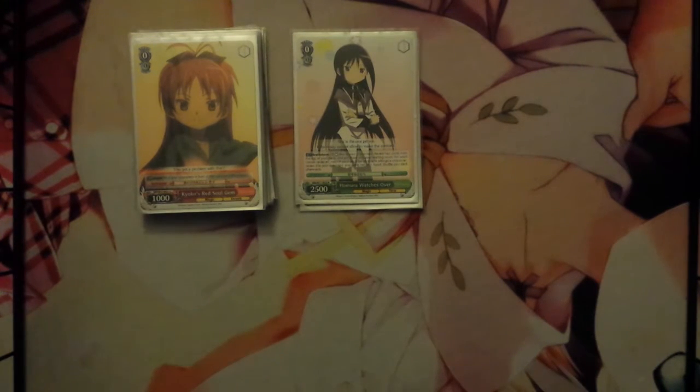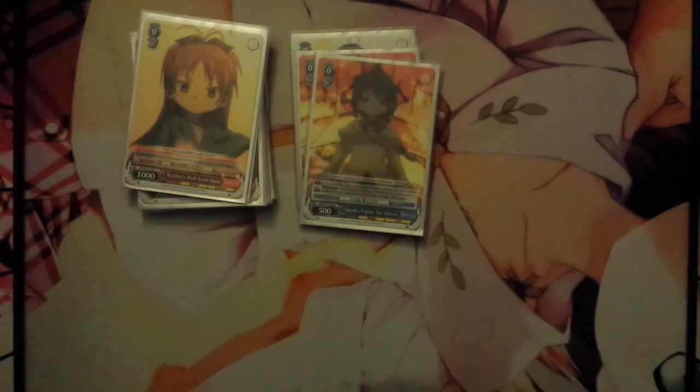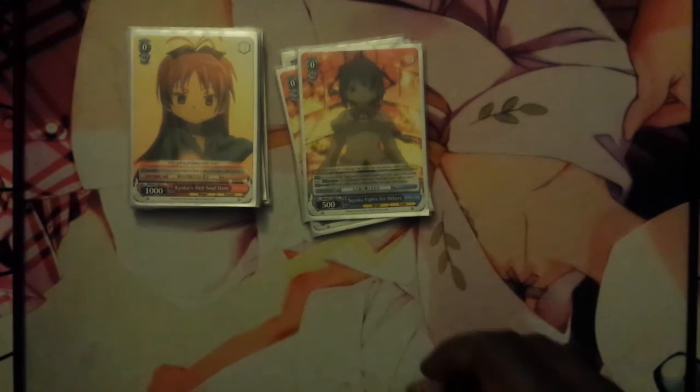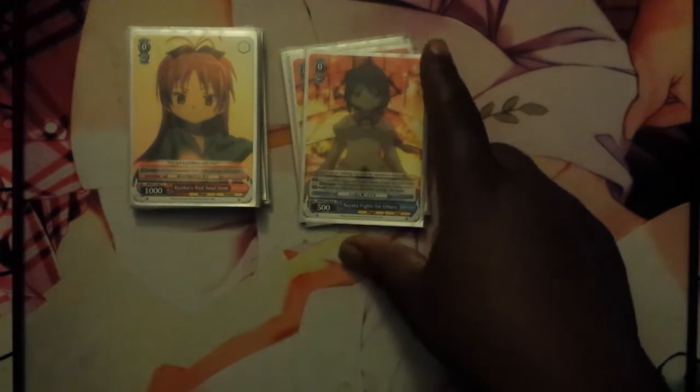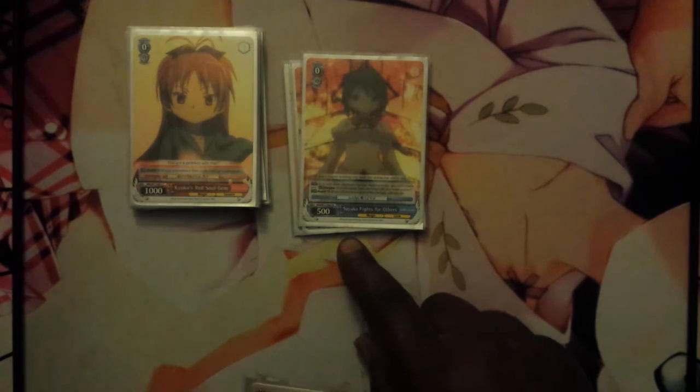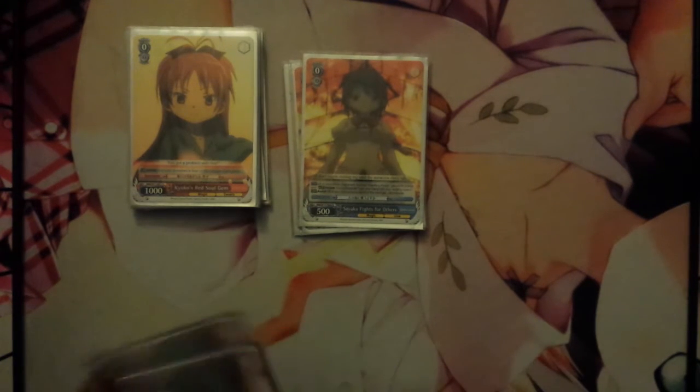Okay, and then I'm running 2 of Sayaka, Sayaka Fights for Others. Now this is my main level 2 assist. She gives all Howling Kyoko's cards from hand encore and plus 5k, or plus 500. Excuse me, and she's a regular assist for plus 500.